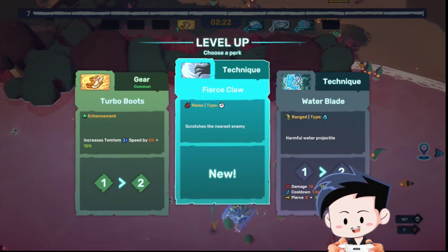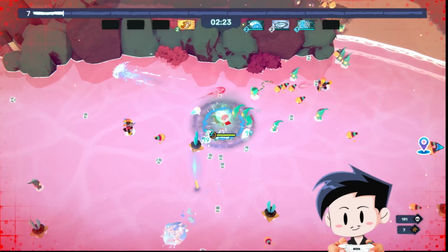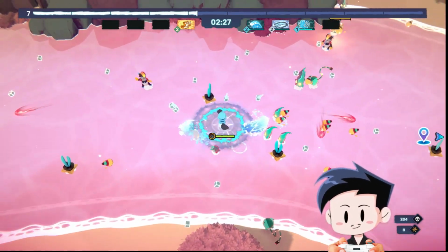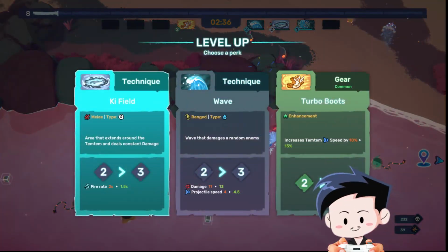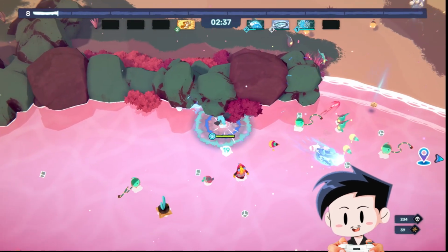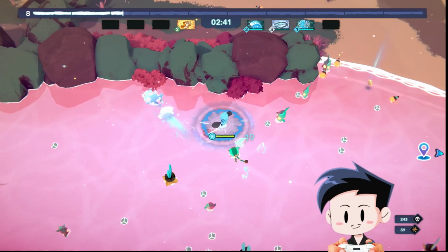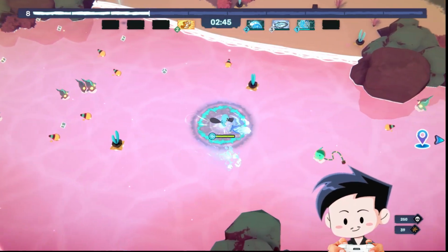Before we do that, let's upgrade. Turbo boots. Let's go with that. Well, okay. Yep. I healed up. That's good. Oh god. Okay, I wanna kill the long range guys. Go over there for the key field. Okay, let's go to the spot now.